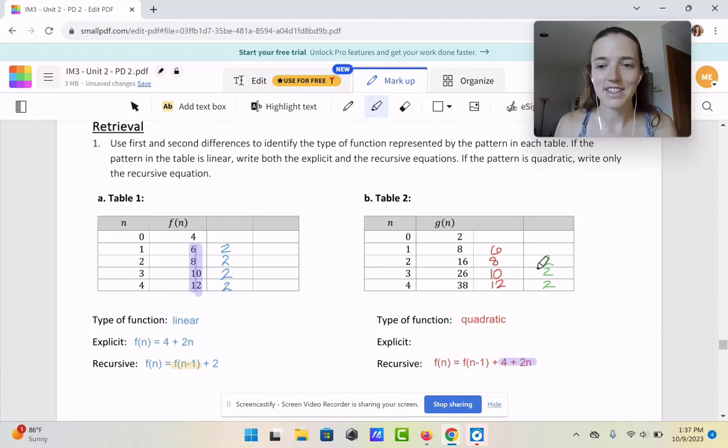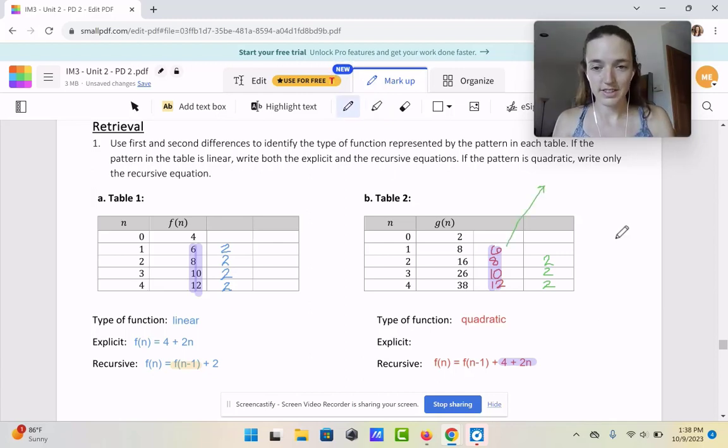Now the way you find that is you take these numbers here and you find the linear equation for those numbers. Now in this case, it just so happens that those numbers appeared in the previous example, and that was very convenient for us. We happened to know that 6, 8, 10, 12 was the equation 4 plus 2n. But let's just say we didn't know that, or maybe we didn't notice it. Here's what you would do.